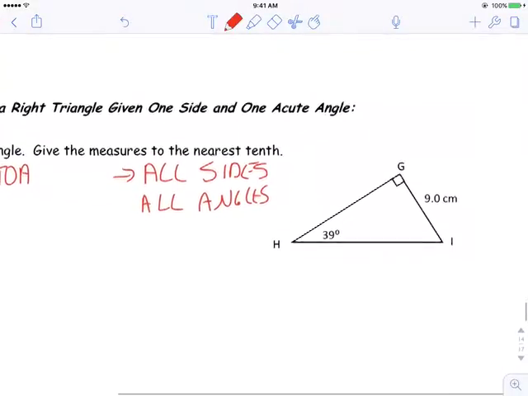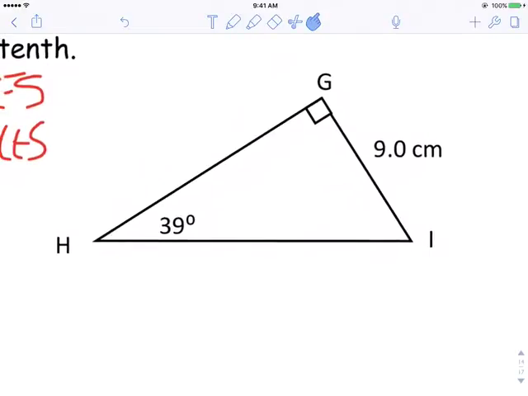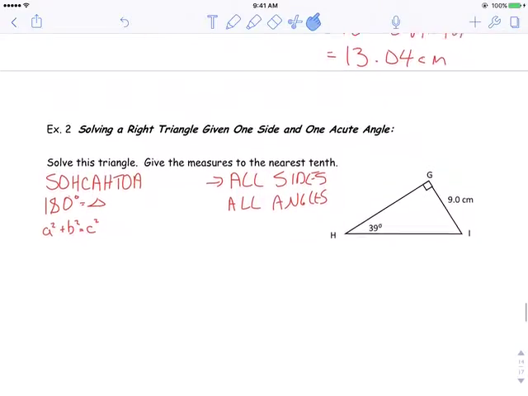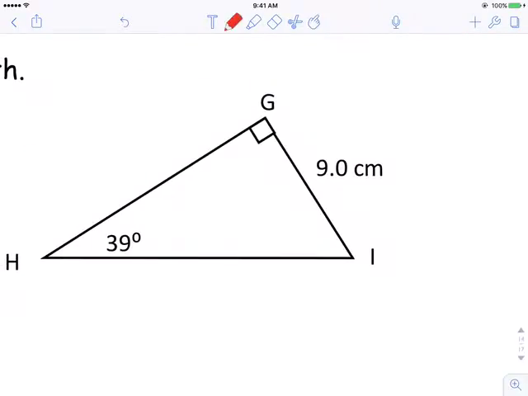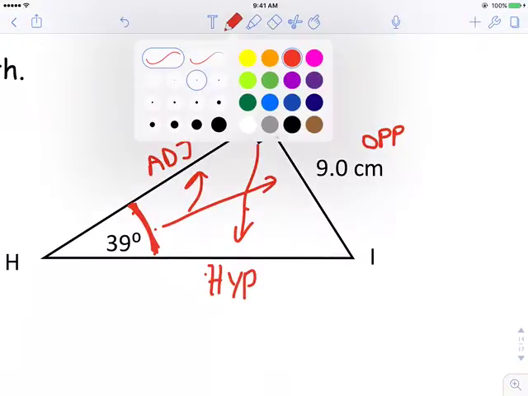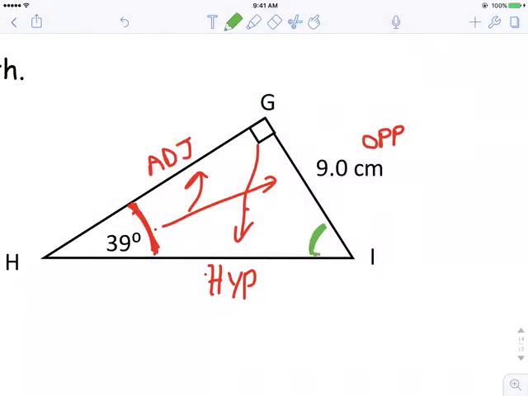So let's look. What do we have? We have this right angle triangle. Step 1 would be writing down SOHCAHTOA. We have that down over here, SOHCAHTOA, right there. Step 2, label our triangle. In this case, we only have this angle, so we have to label our triangle from that angle. This would be the opposite side. This would be the adjacent side. And opposite to the 90-degree angle would be the hypotenuse. We have to solve for the hypotenuse. We have to solve for this missing angle here, those two.